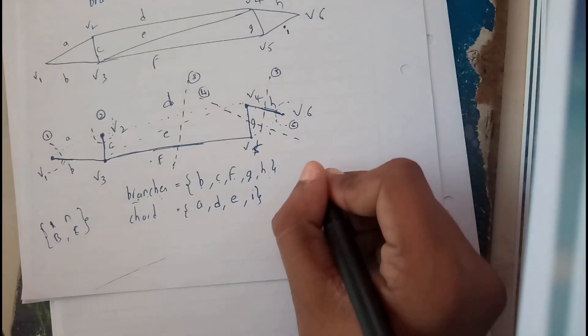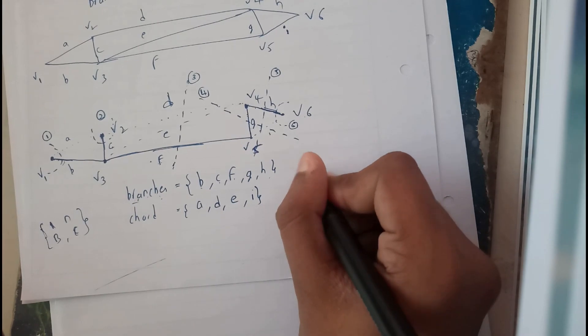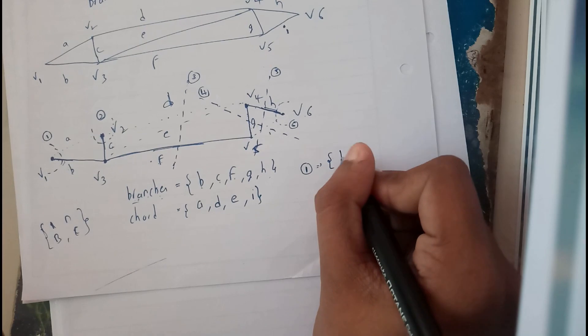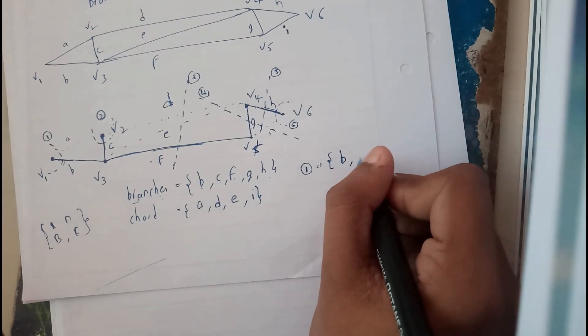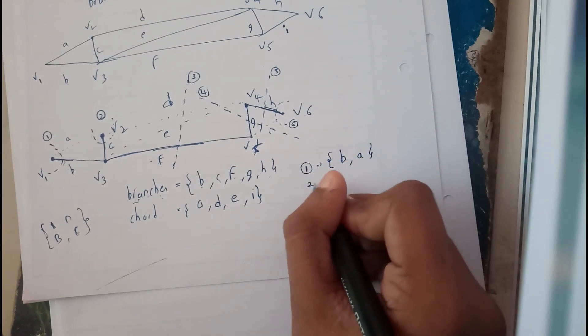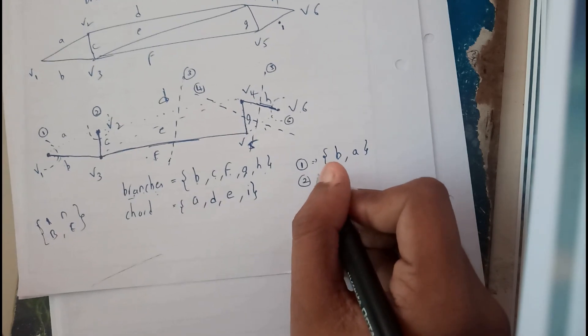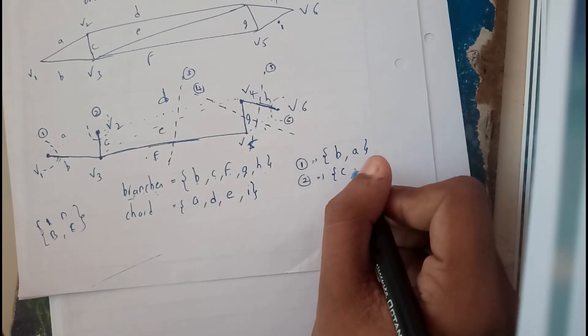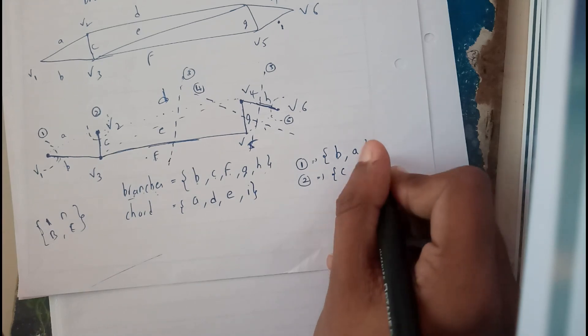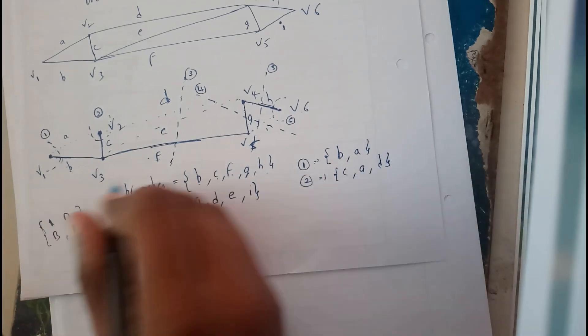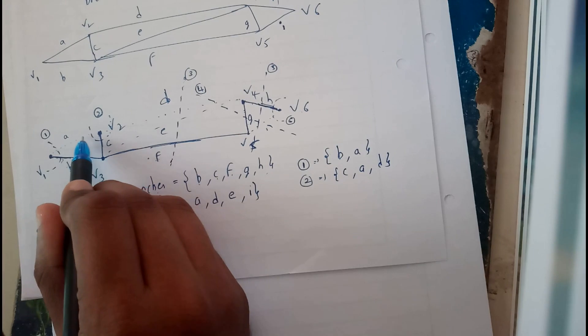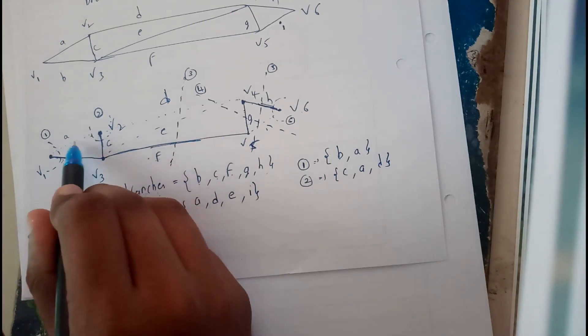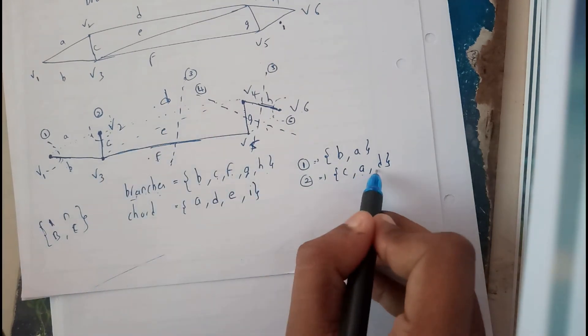I'll be writing them down here clearly. The first one: we're having a common branch that is B and a single chord A. For the second one, we are having the branch C and we are having two chords, both A and D. It is nothing but whenever it is nearer, there is a path between these both - that is A, and this both - that is D. So these two will be the chords and this is the branch.